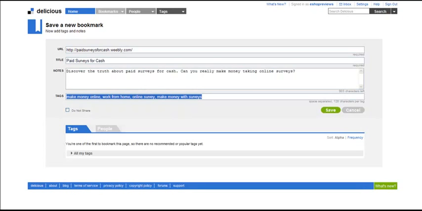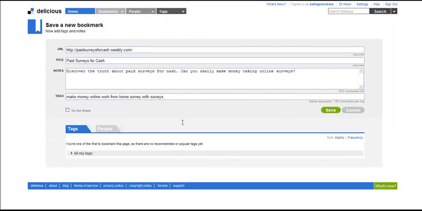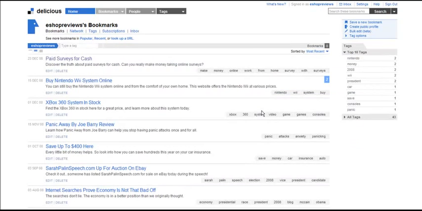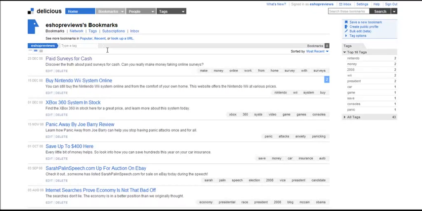So now that I created tags, I'm going to save those because I will probably need them in the future. So instead of doing the work more than I have to, I'm just going to copy and paste that. And then I'm just going to go right here and click on save. So I've gone ahead and saved that, and as you can see, it looks like the link is working just fine. It goes right over to my site, and so that has now been submitted to Digg and delicious.com.